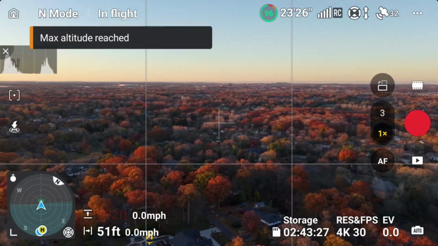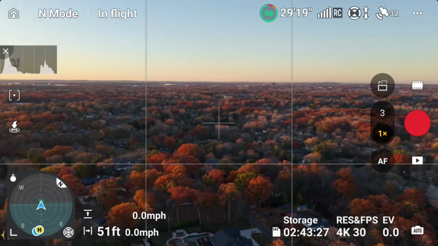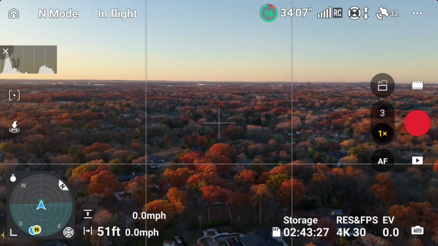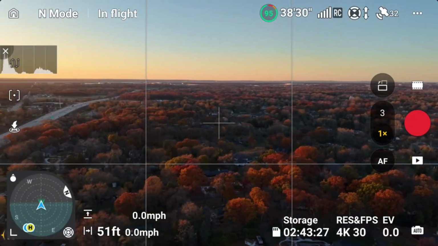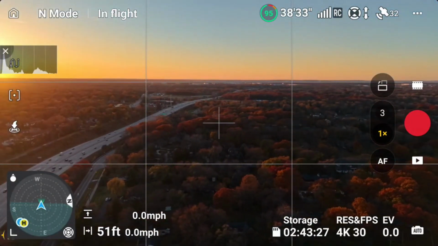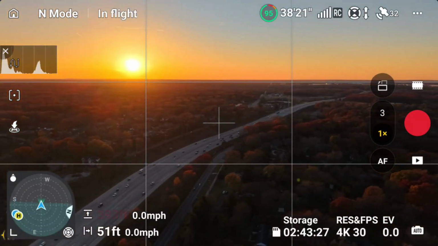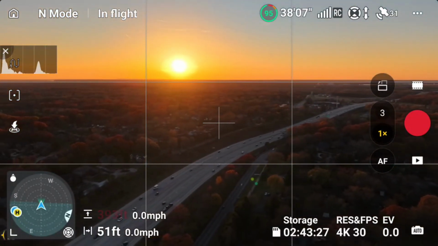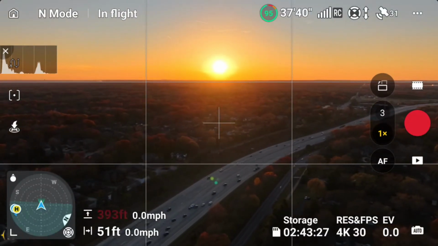All right, let's turn her around a little bit so we get the sun where we want it. Right about there.